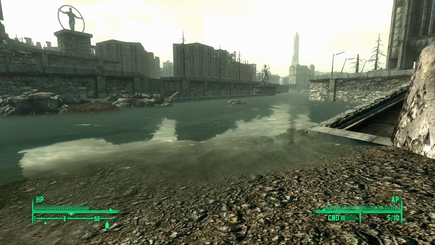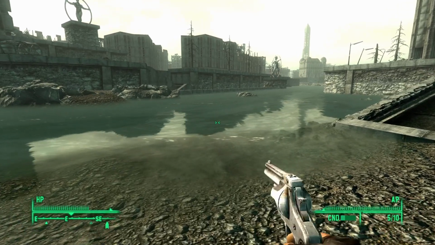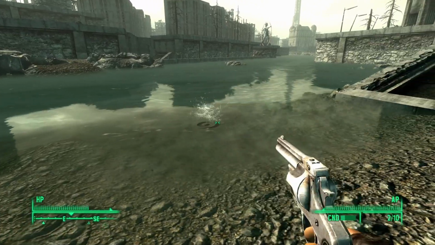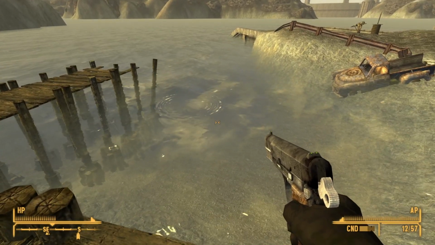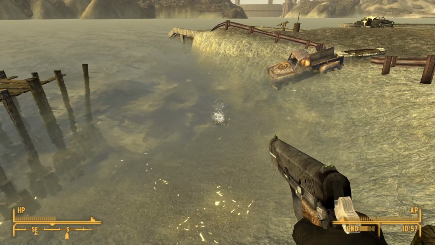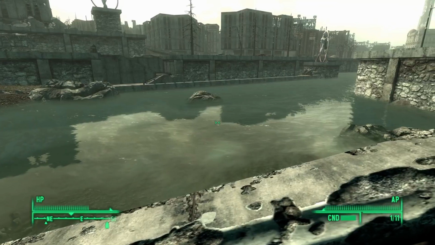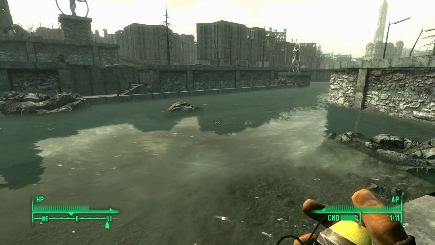Moving on now to a comparison of the water physics between the two games. Whenever I shot the surface of the water in Fallout 3, the ripple effect was really impressive, and it looks exactly the same in Fallout New Vegas. I gotta say, I think it looks more impressive in these two games than it actually does in Fallout 4, which is pretty cool. But the real differences here came whenever I tested explosives in the water.